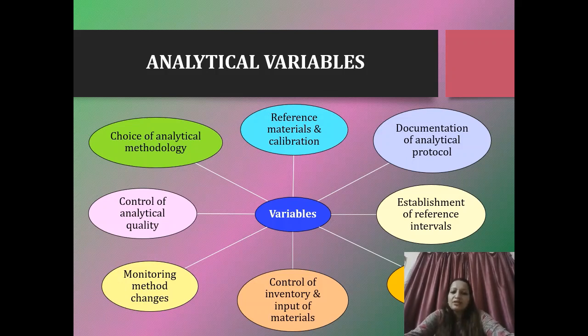And they include a plethora of components like the choice of the analytical methodology, the way the analytical methodology is documented, how well we have established reference values, how well we are controlling the inventory of materials. If we have introduced a new method, are we monitoring the changes? What are our strategies for ensuring the performance or the analytical quality? What type of reference materials and calibrators we are using, so on and so forth.